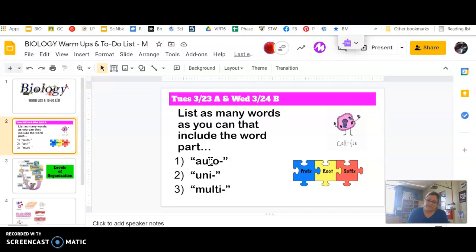It's a little confusing because people have shortened it to mean car, but it's really automobile because a car moves on its own. And then you think, well, I push the gas pedal. No, as in it doesn't have horses making it go like a wagon. Uni, like unicycle or universe, that means one. And then multi means more than one. So these word parts are going to show up in some of our longer, more complicated biology words. But we're going to know what they mean because we know the word parts.